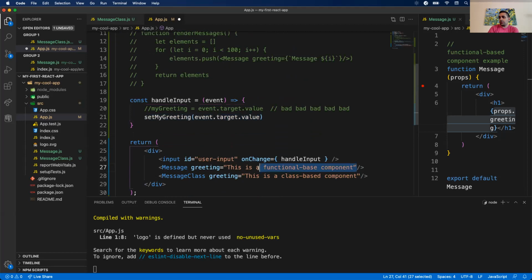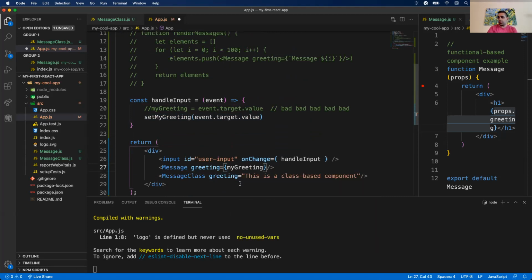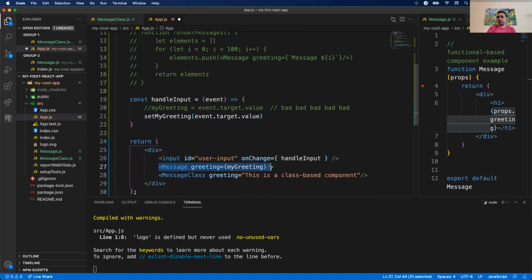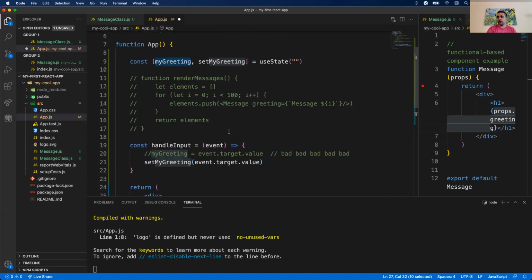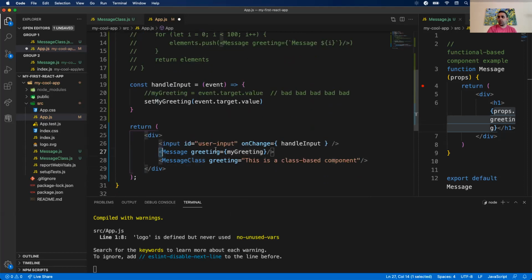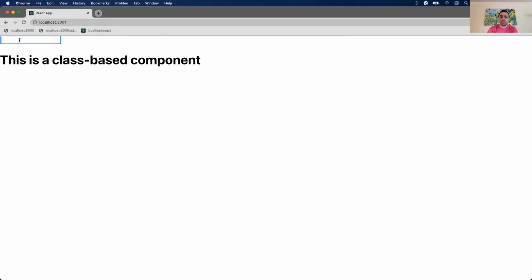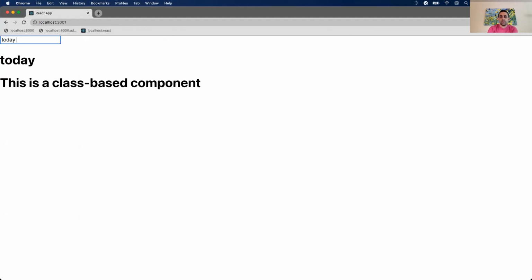And now for my greeting here, instead of hard coding it, what if I just put in my greeting here? So now the first component's greeting value is going to be tied to this internal state value. So whenever that value changes, React will automatically re-render this message component and use that new greeting. So if I want to see this in play, let's go here. Notice it's empty right now. If I type T, there we go, it says T is Monday. Pretty cool. This is that message component being rendered by taking a user input.